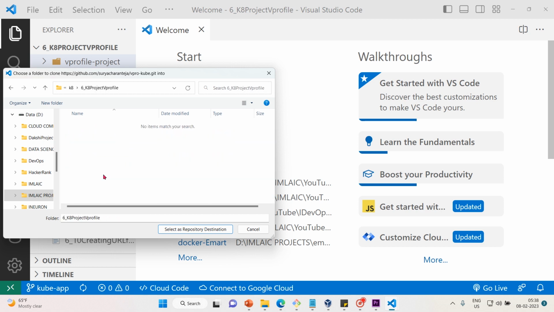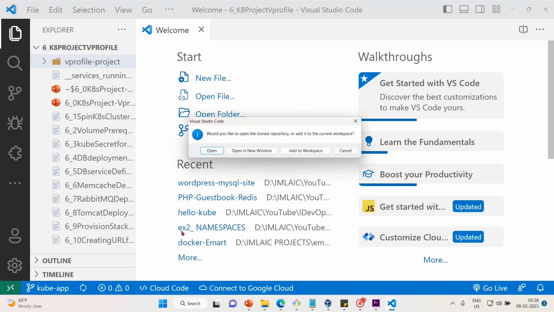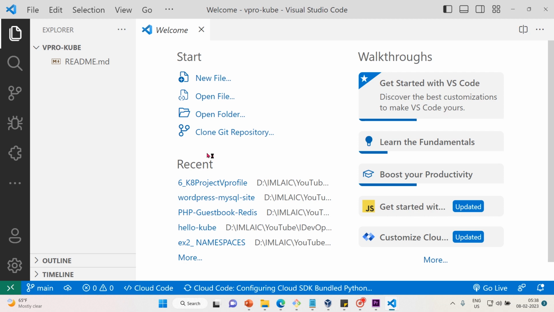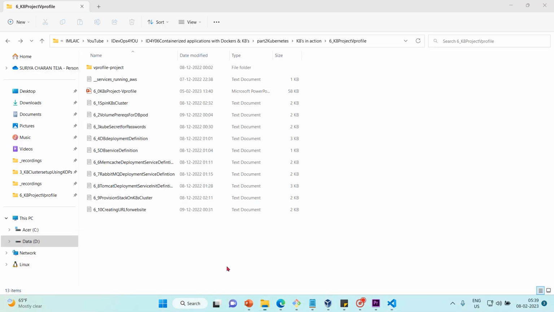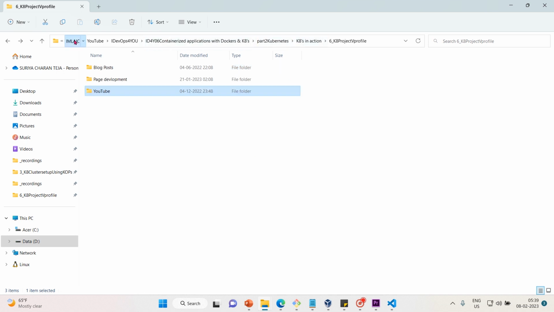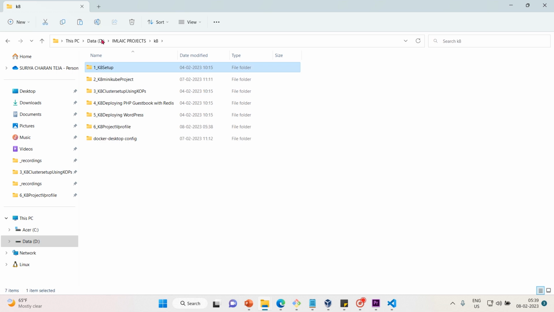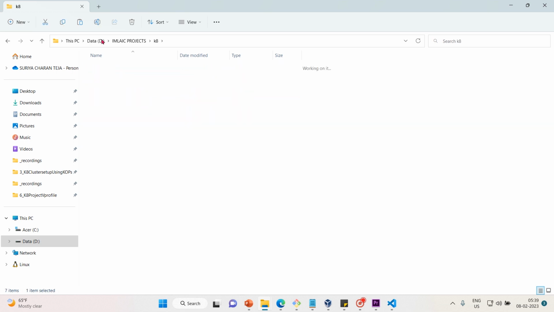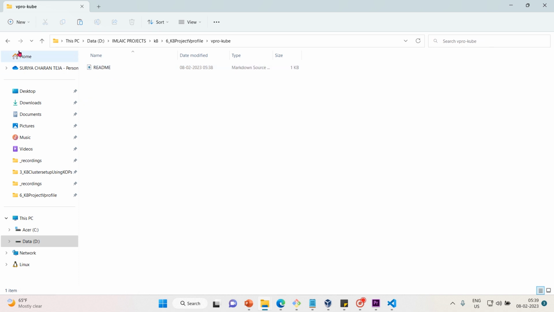Yeah, here. So let me select this as a repository destination, and open in the same window. Now let me get back to that repository destination. Inside K8 and vprofile, here you should see Wipro Cube.